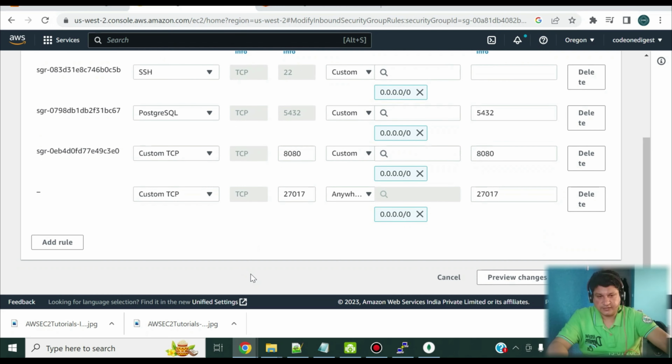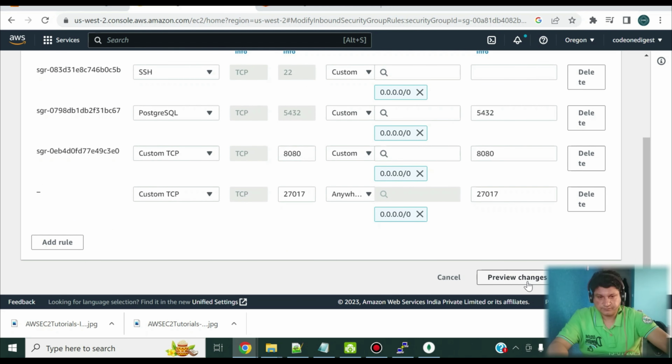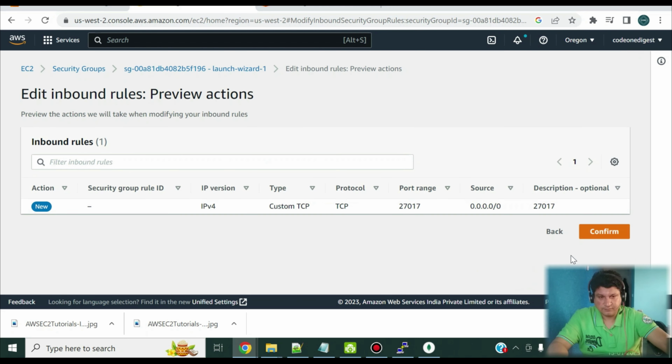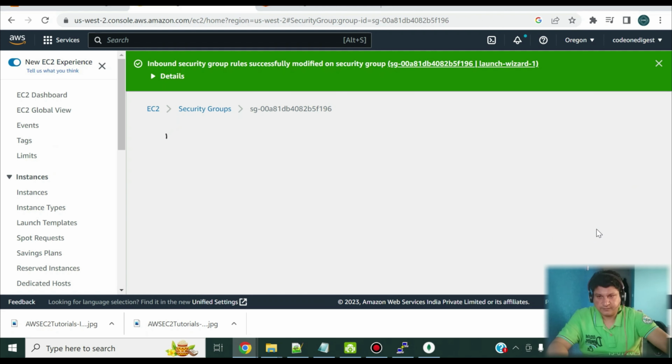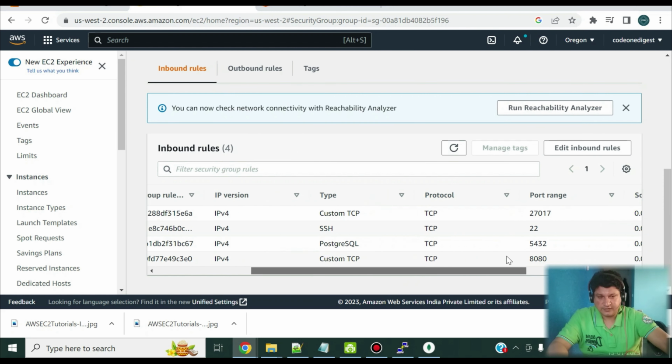Right, this is done, and save this configuration. So we are doing custom TCP 27017, confirm. Yes, this is done. So we have added that.